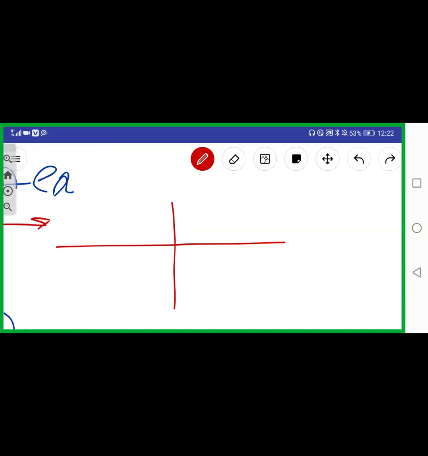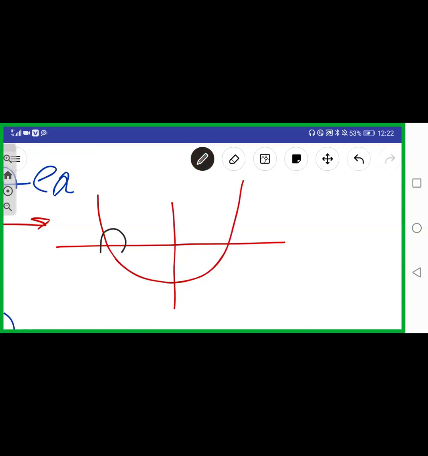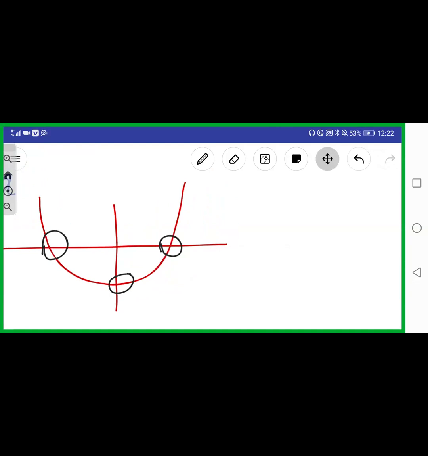So suppose I'm going to give you a graph that looks like that, and we give you the intercepts. I'm going to give you this intercept and that intercept, and somewhere a random point. Well, you are definitely going to use the third equation because we gave you two intercepts. You only need two intercepts. So in that case, you will then have to use the third one to get the first one.